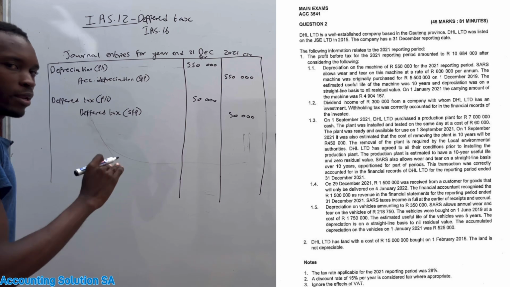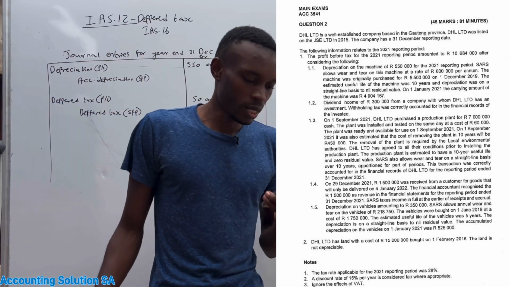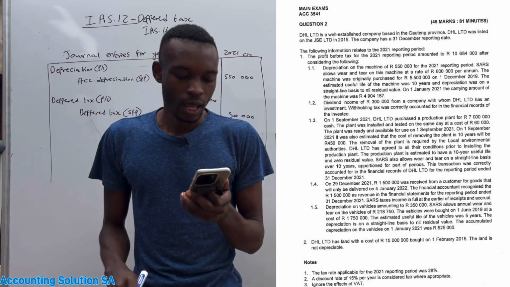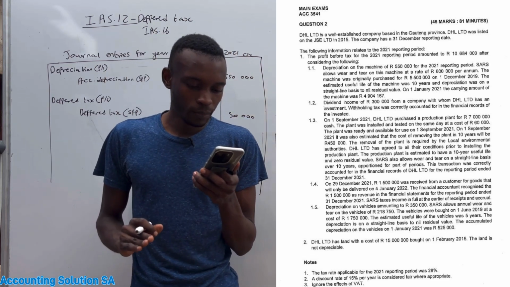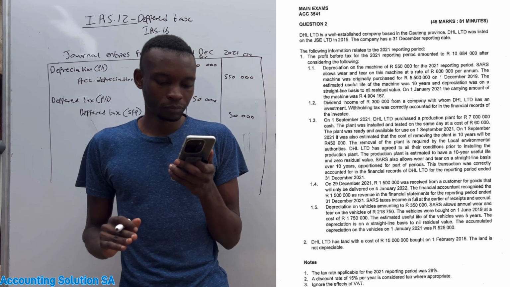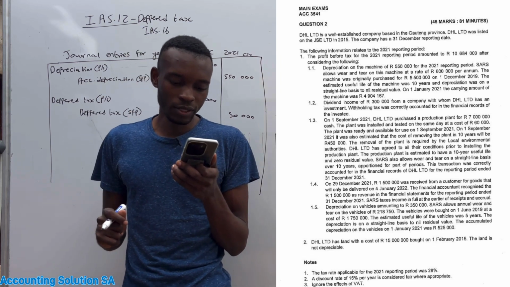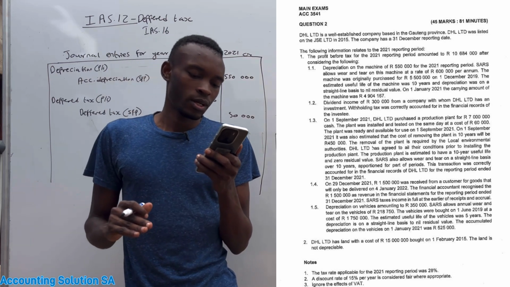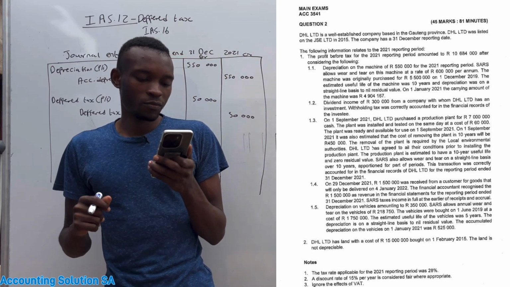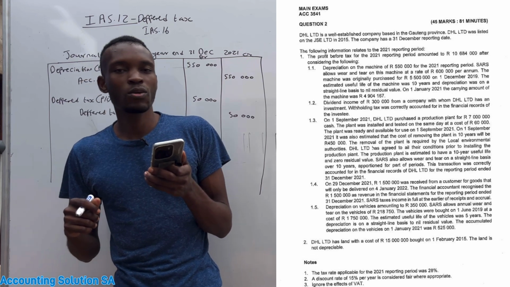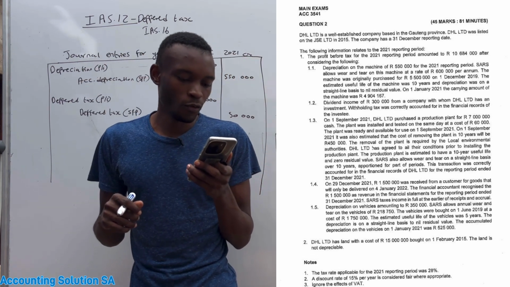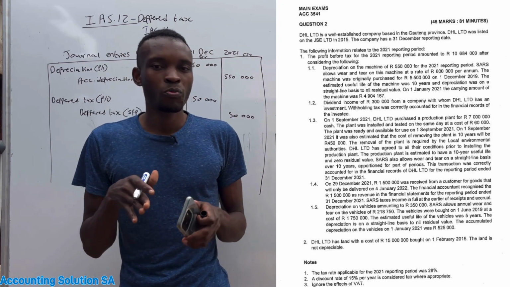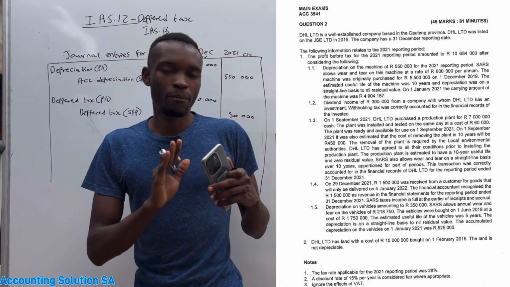Temporary difference. Simple. That's what is needed under number 1.1. However, if you continue to read it, they also stated that the estimated useful life is 10 years, and the carrying amount on 1 January was 4,904,167. So that other information, we are going to do it when we are preparing PPE.